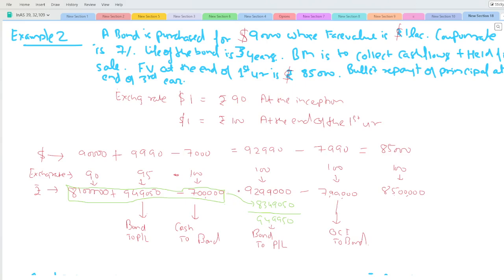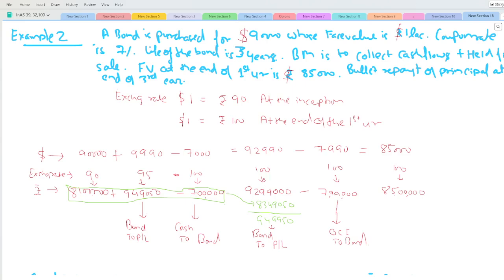Okay. So see, and this is another catch here. The FX impact, normally if you are doing it for the first time, directly what you will be doing is 92 lakh minus 81 lakh, but that is wrong. You will be taking this amount, so 83 lakh 49,050. How is it coming? I have just encircled this. So this 81 lakh plus this one minus this, it is coming 8349.